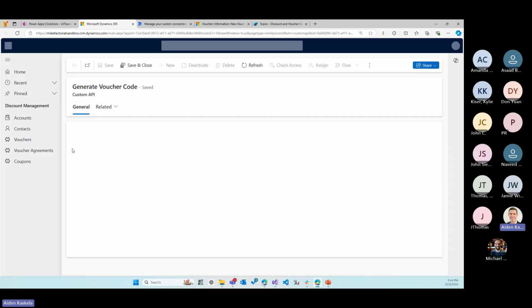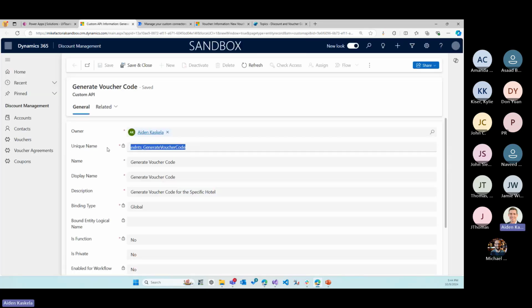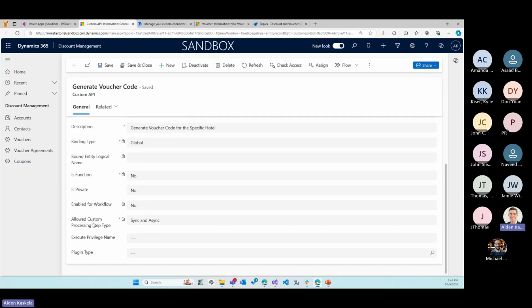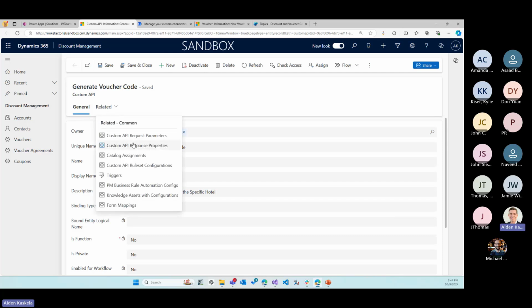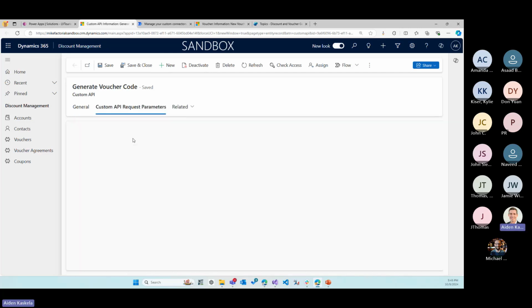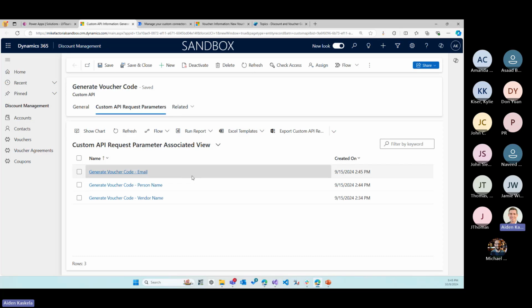This custom API is called generate voucher code, and I can give it my own name and say whether it's synchronous or asynchronous. For each of these custom APIs, when I create them, I can also supply input and output parameters. Here, my new request type has input for email, the person's name, and the vendor name.